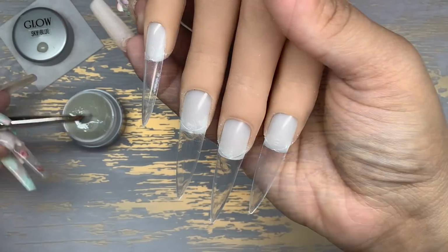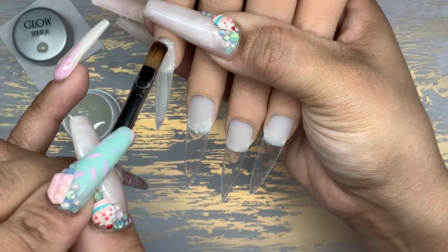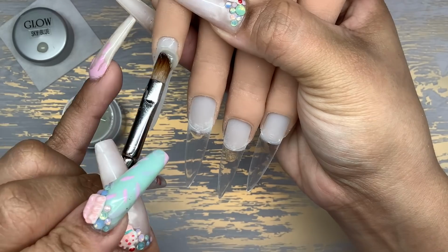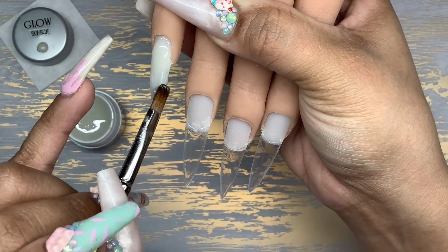So starting off with the pinky nail, I'm going to do a full coverage nail on the pinky as well as the index nail. When it comes to the middle nail and the ring nail, I'm going to only apply it halfway to the nail because these two nails are going to be an ombre nail.